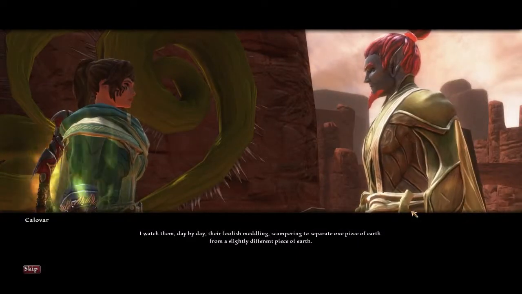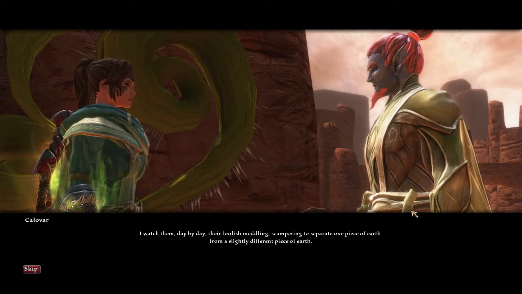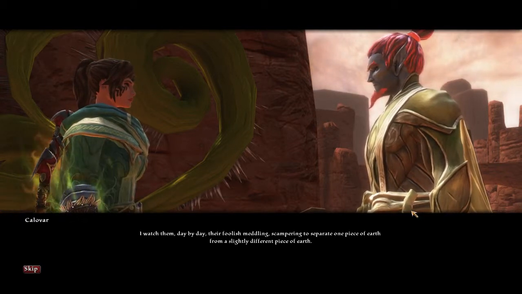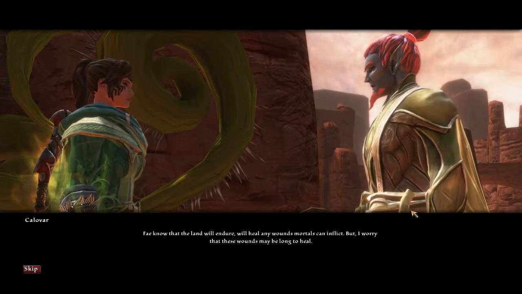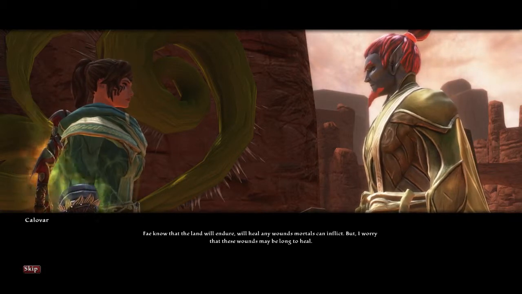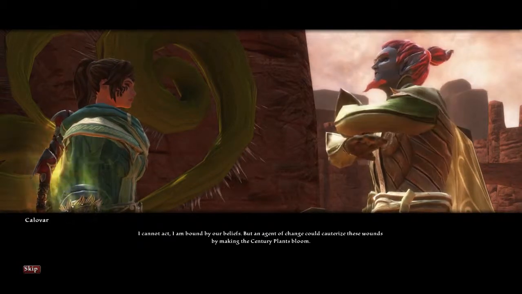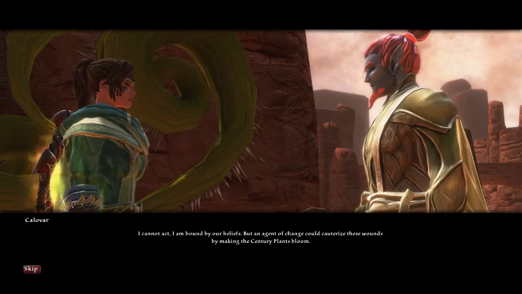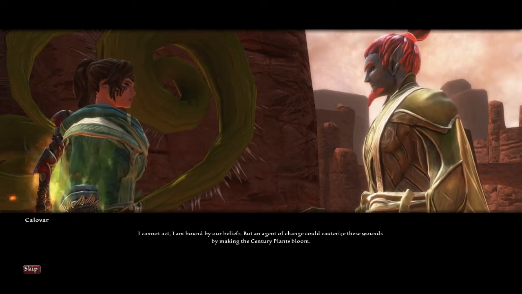I watch them day by day, their foolish meddling, scampering to separate one piece of earth from a slightly different piece of earth. Fae know that the land will endure, will heal any wounds mortals can inflict. But I worry that these wounds may be long to heal. I cannot act. I am bound by our beliefs. But an agent of change could cauterize these wounds by making the century plants bloom.